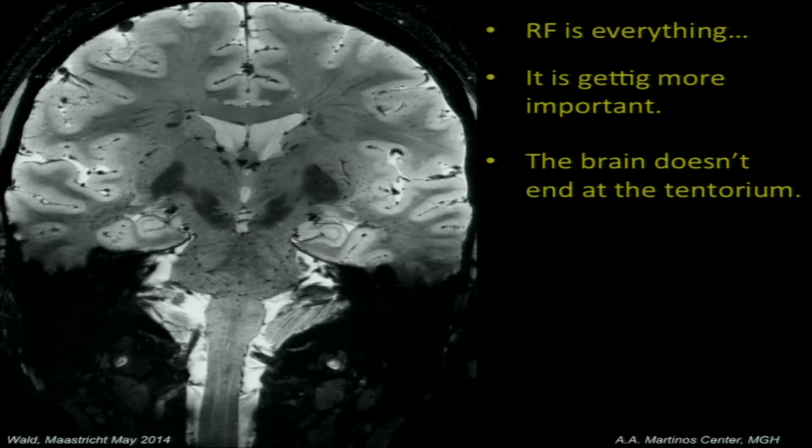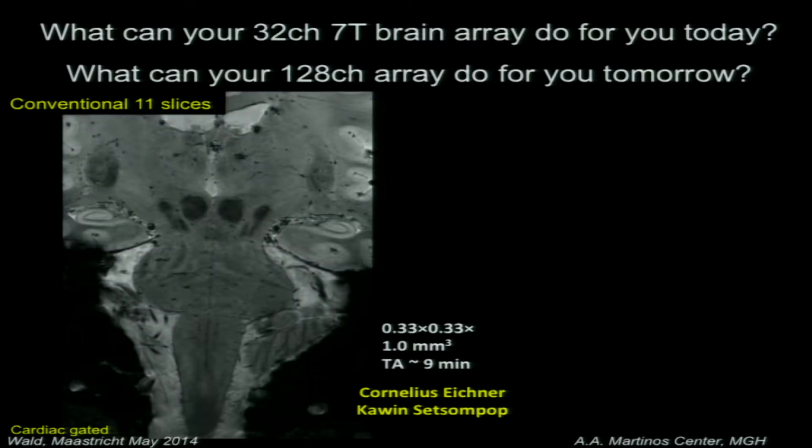And one of the focuses that we want to do is get down to this area and below in the brain at 7T with the same sort of exquisite sensitivity and resolution that you saw in the cortex. And one of the first things your 32-channel coil can do at 7T that wasn't available a few years ago was what Camille mentioned, the simultaneous multi-slice. This can, of course, be applied to standard imaging as well as EPI. It's actually much easier in standard imaging.